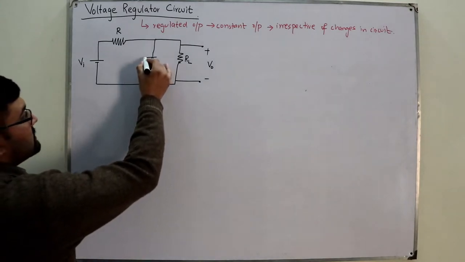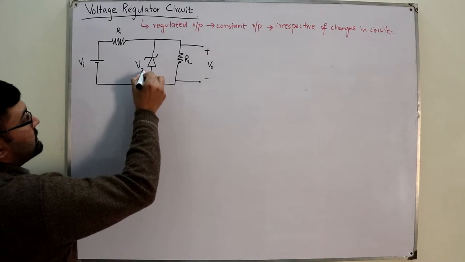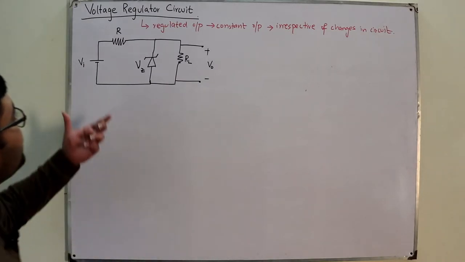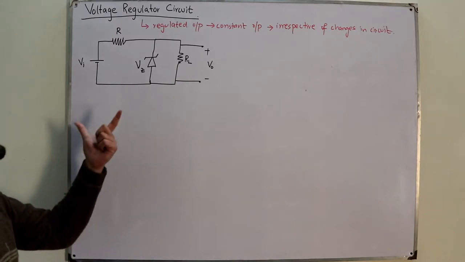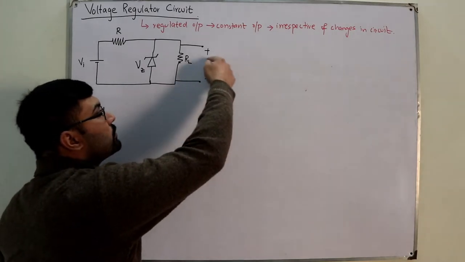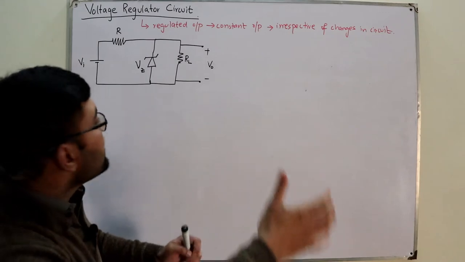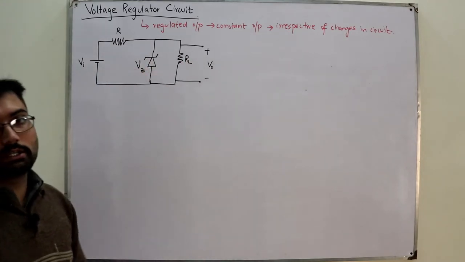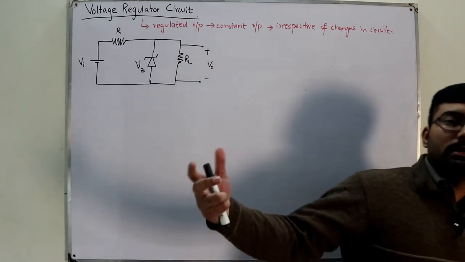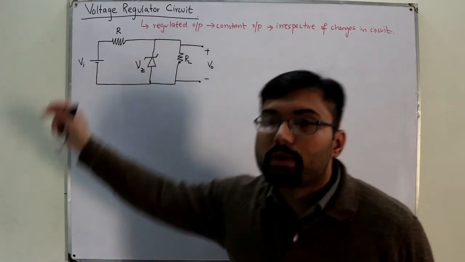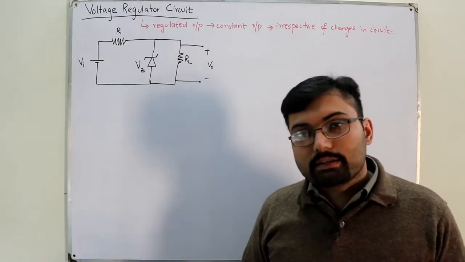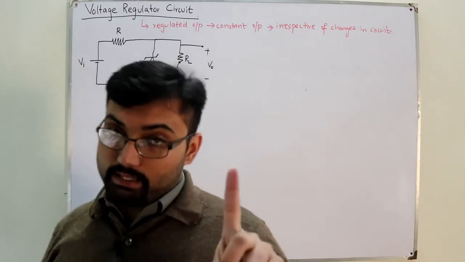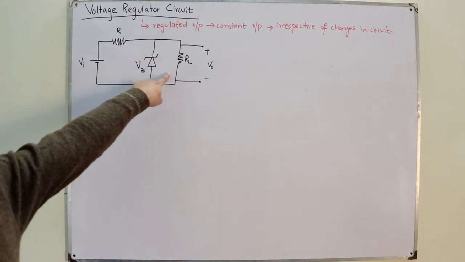Now this diode over here is not a simple diode. This is a Zener diode, and the Zener potential I represent by VZ. So this is a general voltage regulator circuit. And what does this regulated output mean? This means that this output voltage would remain constant in any case if we play along with this circuit. And how can we play? By varying the input voltage, by varying the load resistance, by varying the load. The other parameters would be constant. Of course, the Zener potential would be constant. The series resistance would be constant. And this resistance, I've told you, is either the internal resistance of the source or the current limiting resistance. In either case, this R is less than RL.